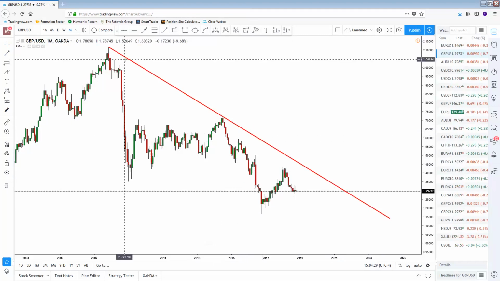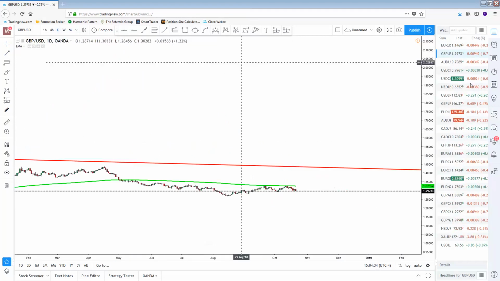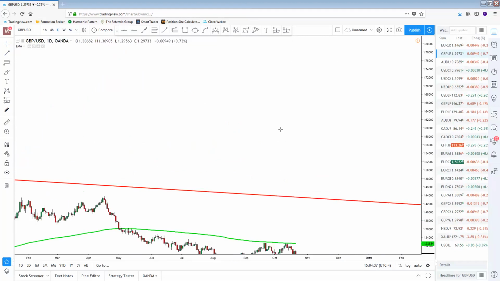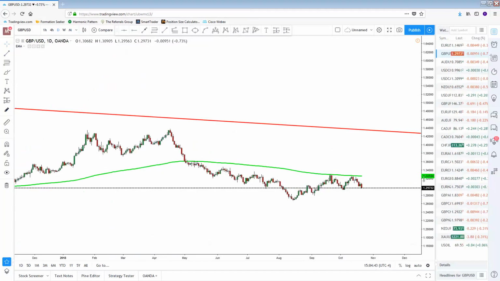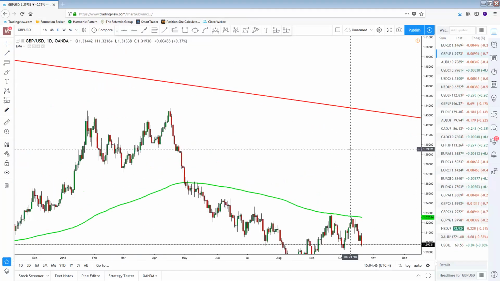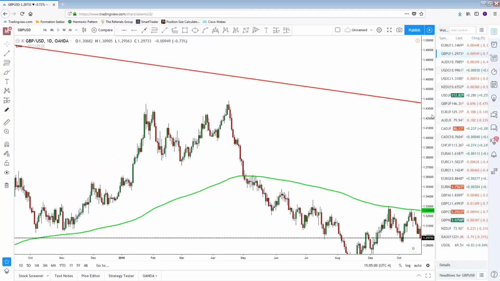So what I'm going to do now is hop down from the monthly to the daily, and see what the daily is telling me. I always like to trade in the direction of the trend. However, there are times when I will trade against the trend. I know that doesn't make sense to you when you're listening to this, because I sound like a broken record: trade with the trend. When I say trade against the trend, sometimes I will go against the monthly, because if an outer trend line is broken, or even an inner trend line, if any trend line is broken, a lot of times it's going to go for the next trend line.